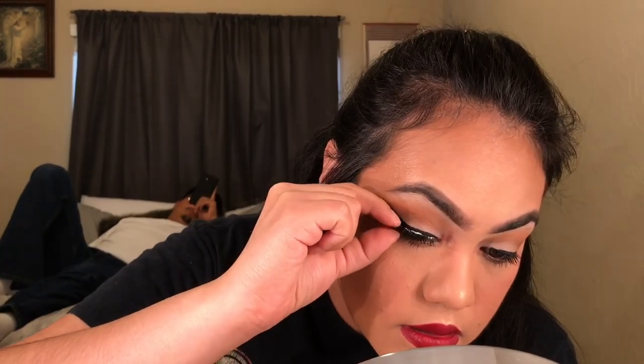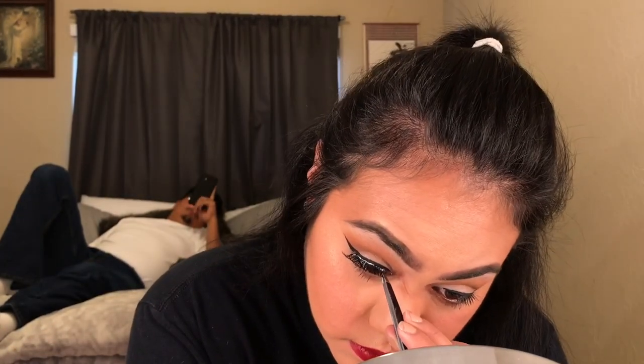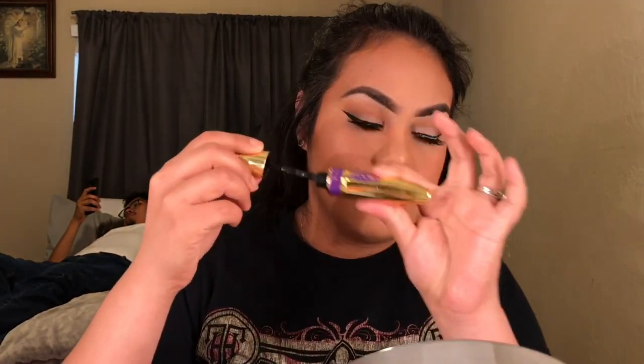After, I decided to apply my eyelashes. I'm using Wispies by Ardell, and I'm using the Dual Eyelash Glue adhesive to apply them with tweezers. After that, I'm coating them again with mascara.